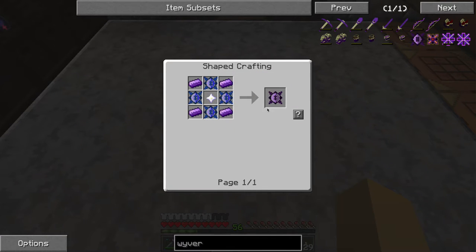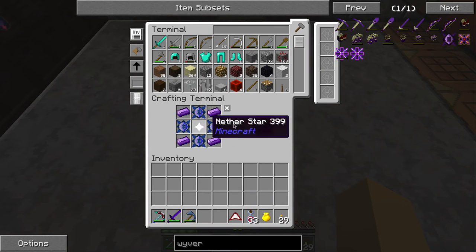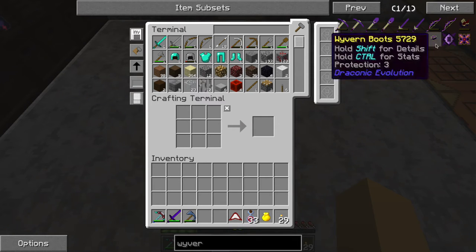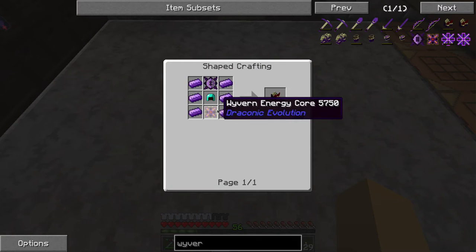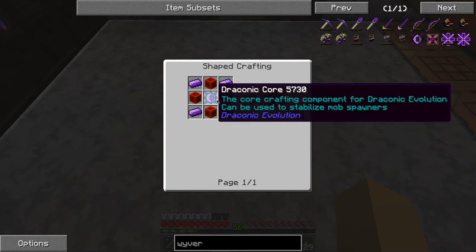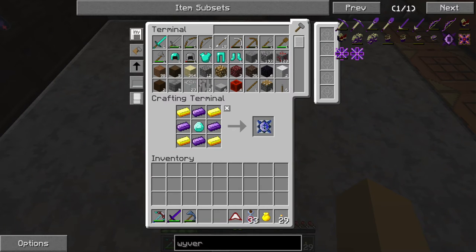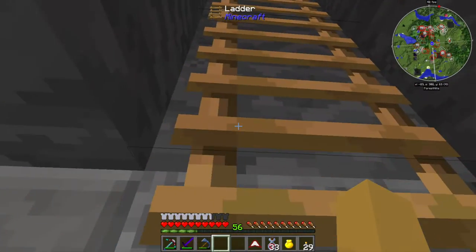So, this is gonna take another star each, so 1, 2, 3, 4. There we go. So now, we make the energy core. So we're gonna need another 4 of these, I guess. 1, 2, 3, dang it, again, with 1 left.